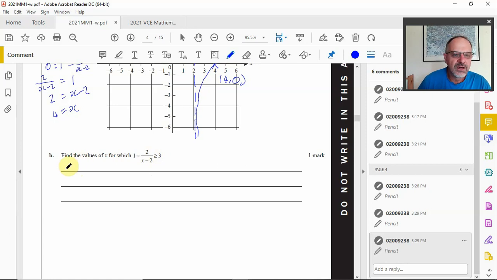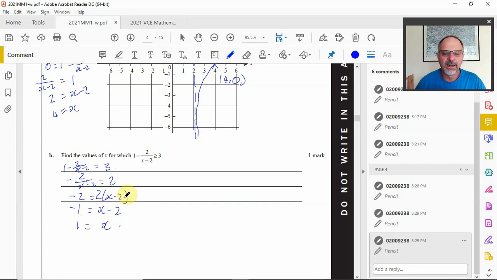So what I'm going to do is I'm going to say, okay, what about if we just look at the equals part first? What about if I look at where (1 minus 2) on (x take 2) is equal to 3? All right, and so if I rearrange, take 1 from both sides, times both sides by x take 2, expand that. Oh, actually, I can just divide by 2, can't I? And if I divide by 2, add 2, and it's at x equals 1.